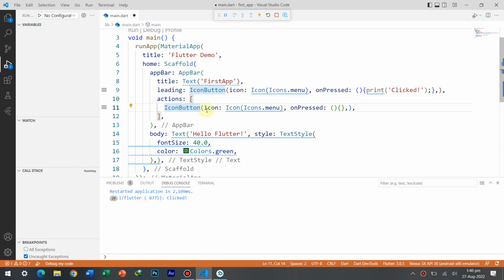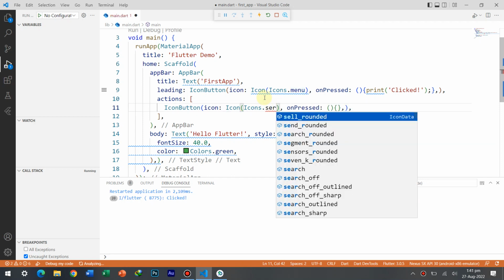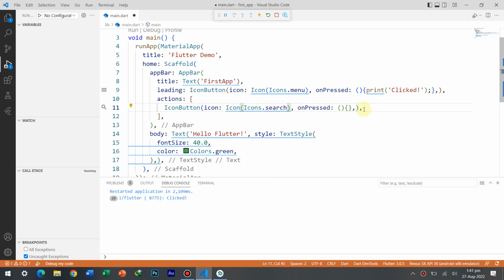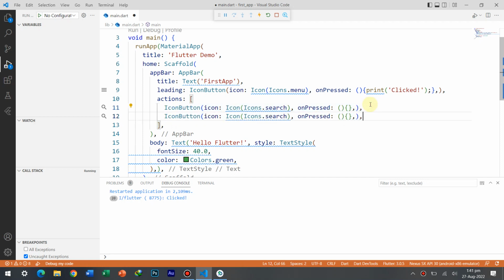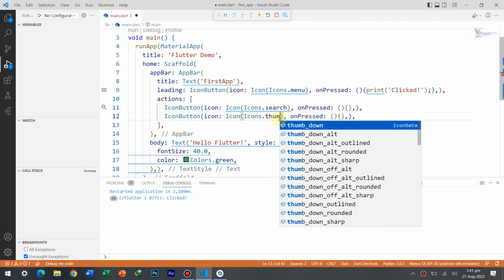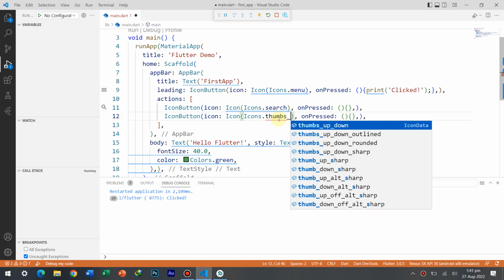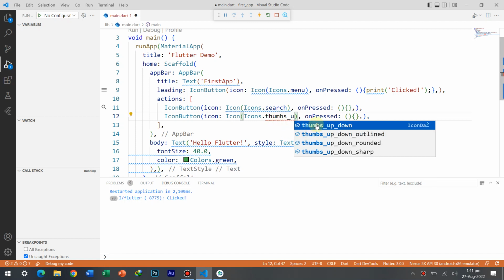So one of the actions is an icon button, with the icon, let's say, a search icon, and on press we are doing nothing here, comma, and then again copy this one and place another icon. Let's say it is thumbs up.